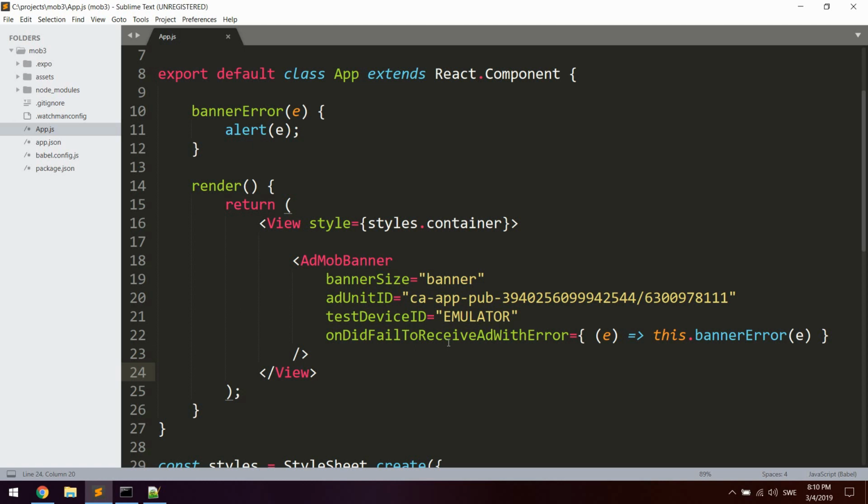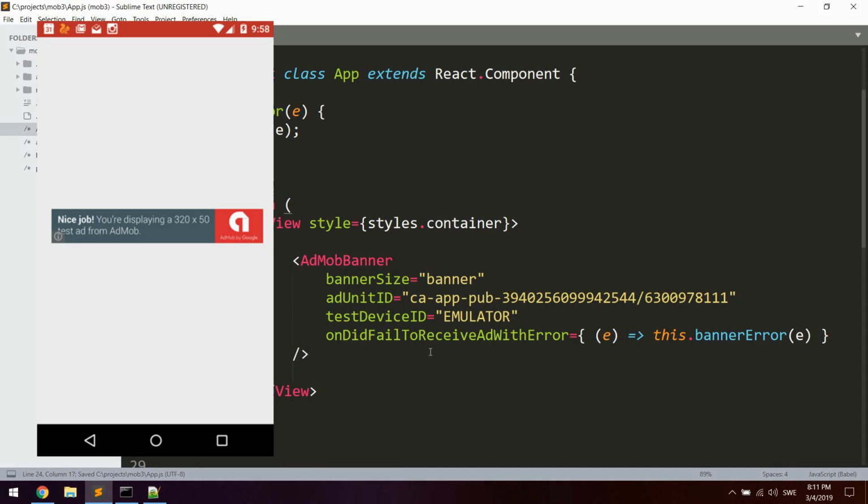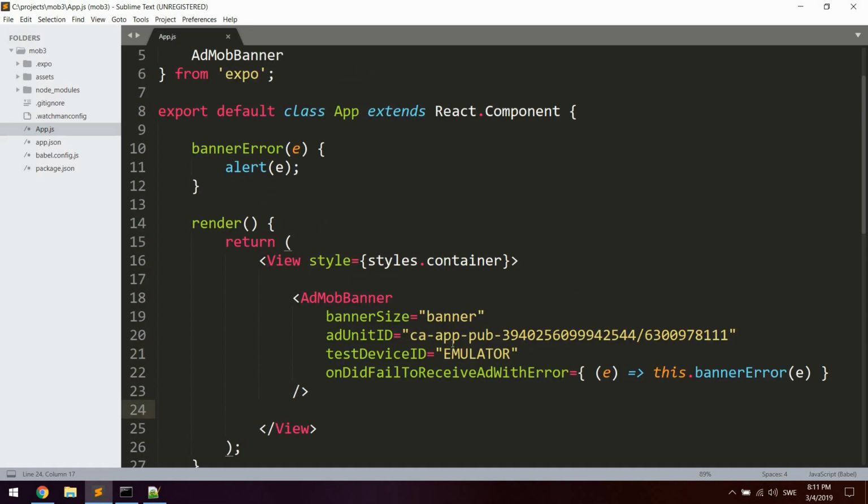So let's see now. As you can see now on the left side of the screen, we're loading the AdMob banner ad. And to try out the errors, you can simply change the ad unit ID right here, and you're gonna get alerts of whatever's wrong.